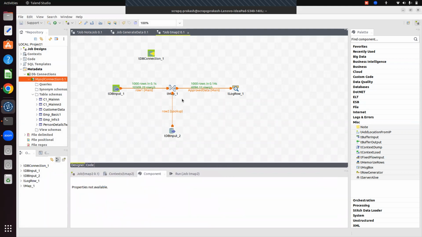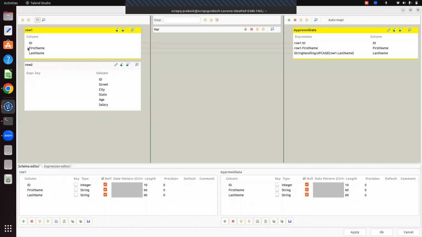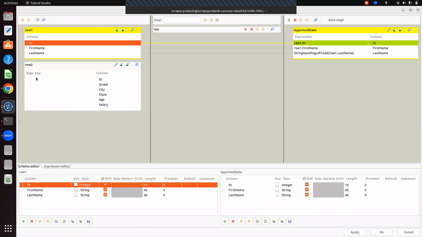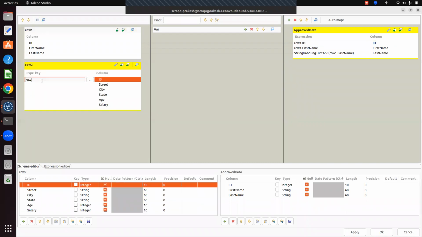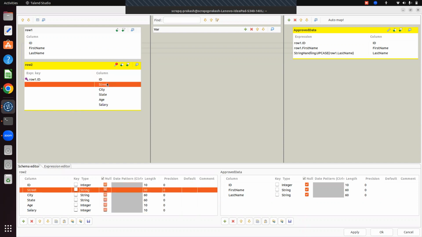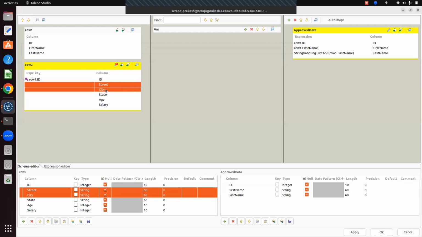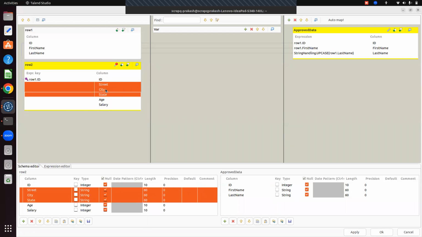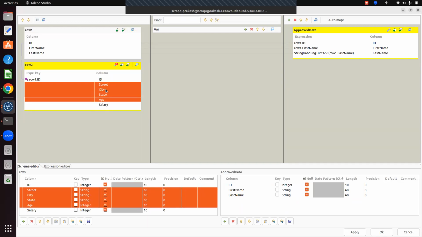Now click this one again. We should map this ID to this ID, so row1.ID. Okay, mapping done. Now I want street, city, state, age and salary.